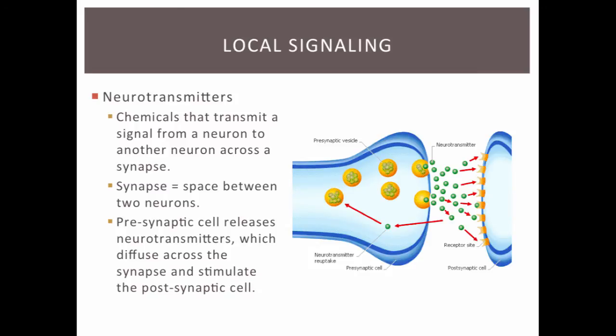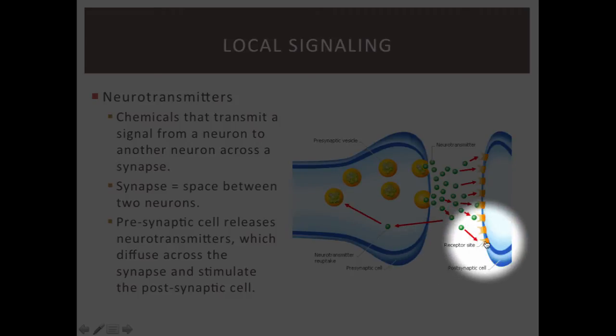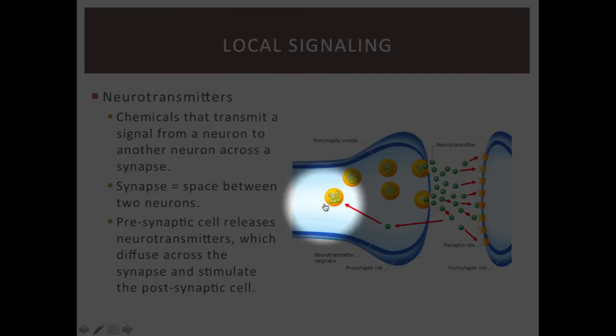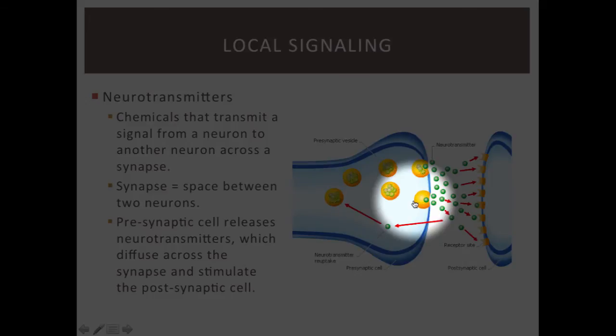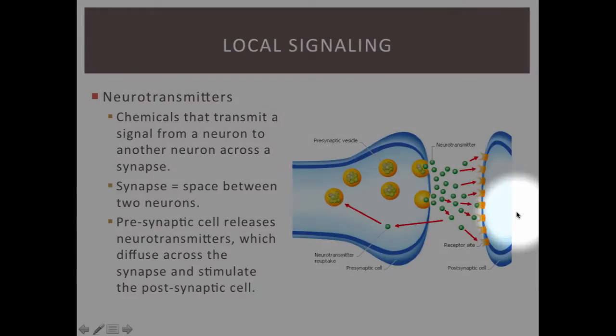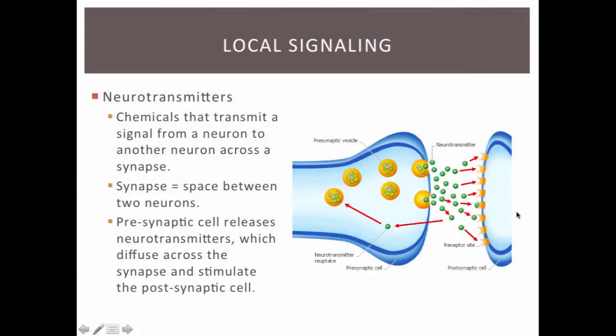Neurotransmitters are chemicals that travel from the space at the beginning of one neuron, the empty space, to the next neuron. This space between the 2 neurons is called a synapse. The story here is that an electrical signal travels down the length of one neuron. It gets converted into a chemical signal known as a neurotransmitter. The neurotransmitters then diffuse across the synapse, and then those neurotransmitters can either cause or suppress an electrical signal in the postsynaptic cell.